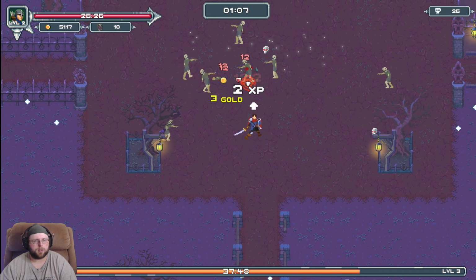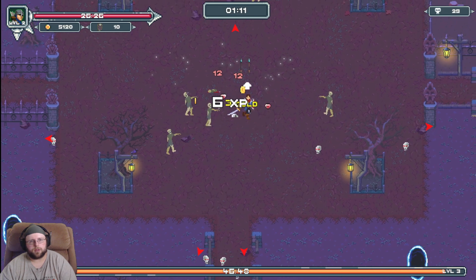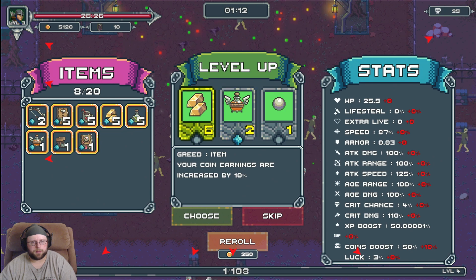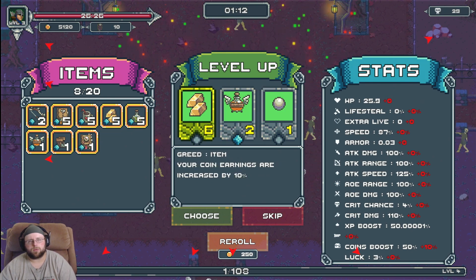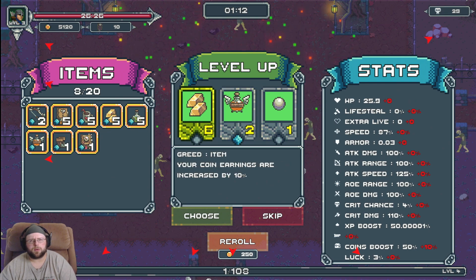At this point, I'm working towards unlocking all the classes. There's like 1 or 2 others that are decent. Otherwise, you can probably just stick to this Knight and be okay. It's a matter of just what weapon they start with. So this one starts with the bow, despite him having a sword and shield. You start with the bow.